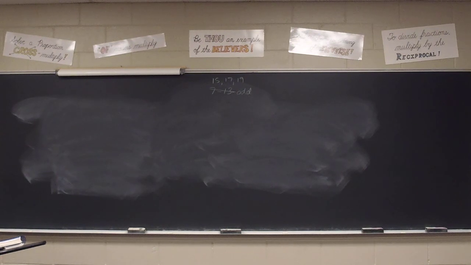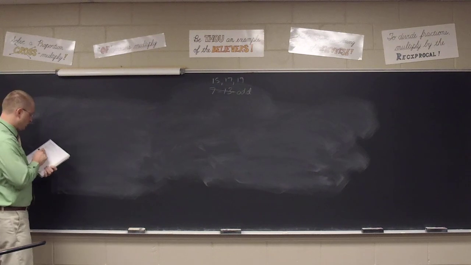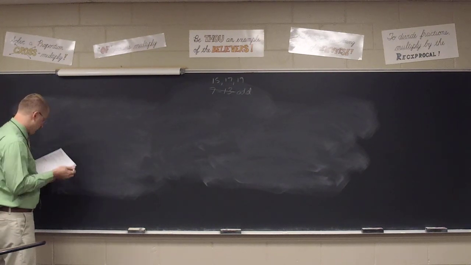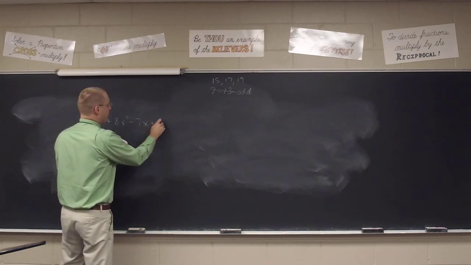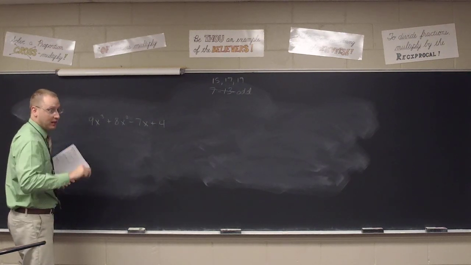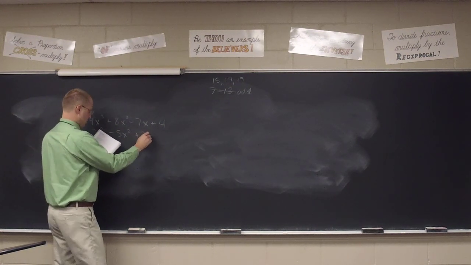All right, let's go and take a look at these together. Number 15, what did you get for your answer, Adam? 12x squared plus 9x plus 1, plus 3x cubed. Okay, Adam, let's try this here. Tell me how to write the problem. Well, do I do anything to the first polynomial, Adam? No, sir. So I'm going to leave 9x cubed, 8x squared, negative 7x, positive 4. What do I write for my second polynomial? Negative 2x cubed, negative 5x squared, positive 2x, negative 1.